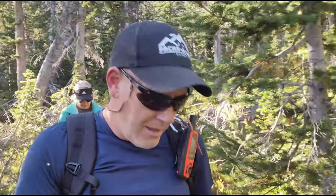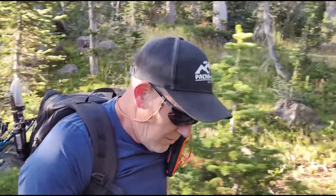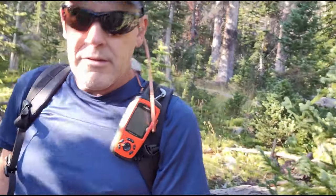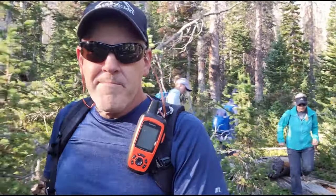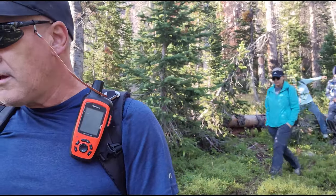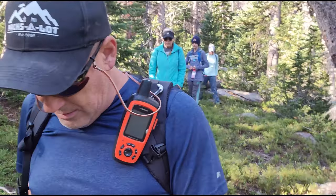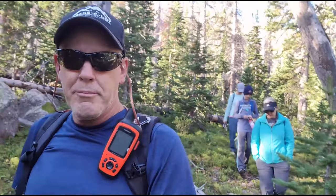All right, we're starting our day hike. Gonna hike around to a few lakes and maybe do some fishing. And got some deadfalls to climb over. We'll bushwhack our way back down to the lakes till we fish. Looks like everybody's all geared up with their day bags and lunches and essentials. Got a tarp with me just in case the sky decides to open up again on us.